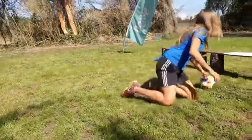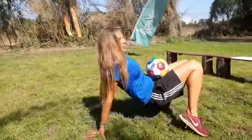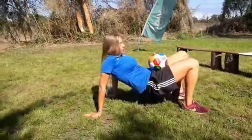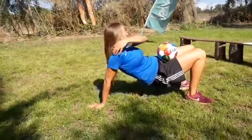Challenge 2 was the crazy crab, one of our brave challenges. So trying to walk sideways with the ball balanced on your belly or your hips. Okay, and this is not only good for your core, like your abdominals and glutes, but also developing your triceps.